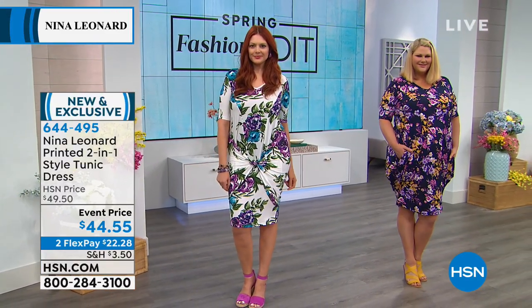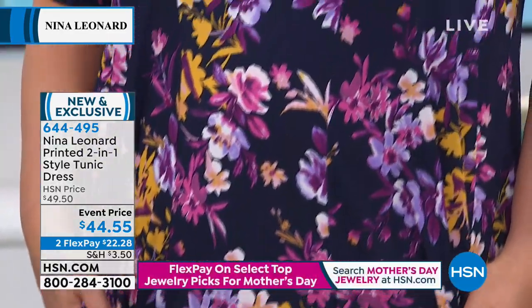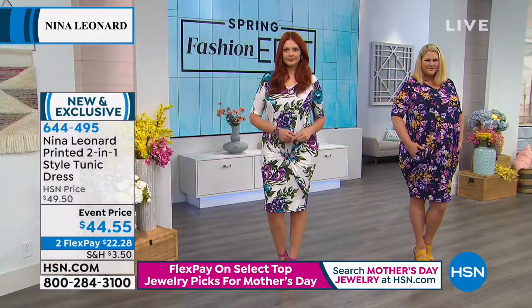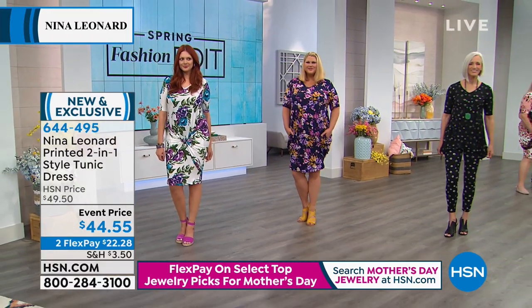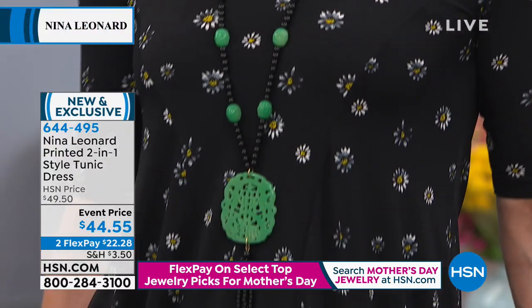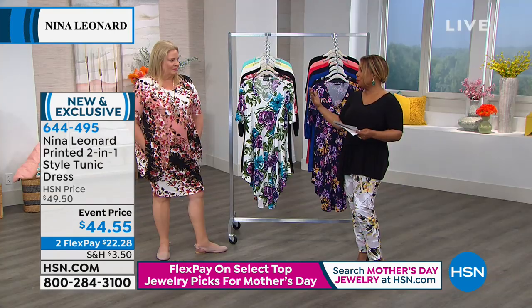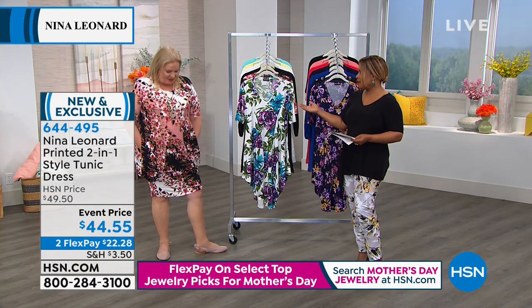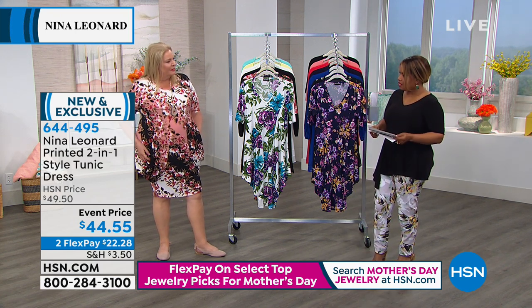The color that you're seeing here with the ivory background is called Pacific. So if you love that one with the ivory or white background, it's Pacific. The one you're looking at right now with the purple flowers with the dark navy background is called Navy Multi — we've made that one very easy. And then we've got one more: the black multi. Kate is wearing the light rouge, which I think is one of my personal favorites. It's got a great kind of diagonal sort of pattern going on, so lots of mixing and matching and splashes of color. It's beautiful.